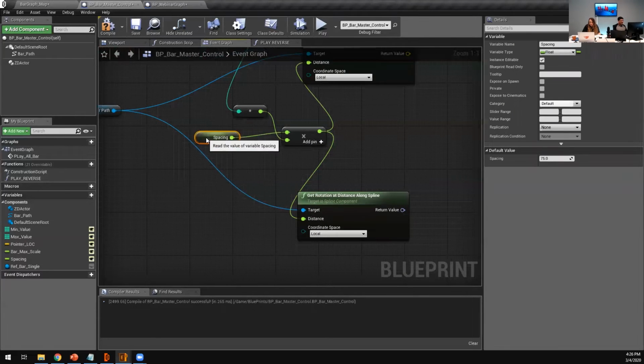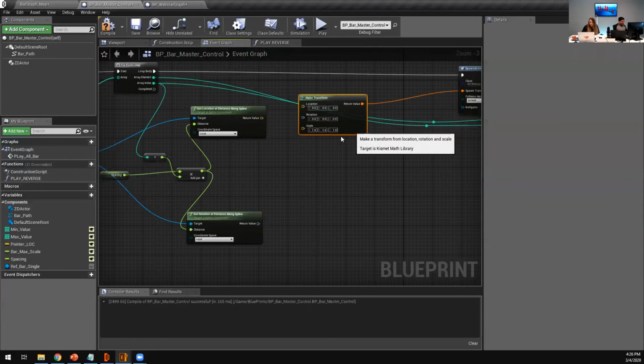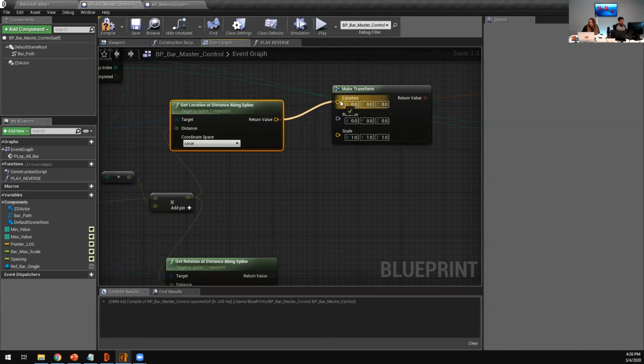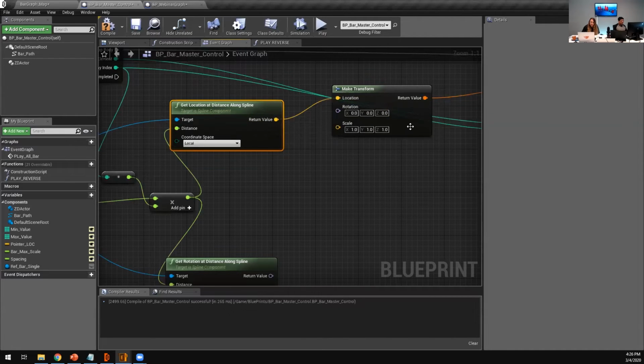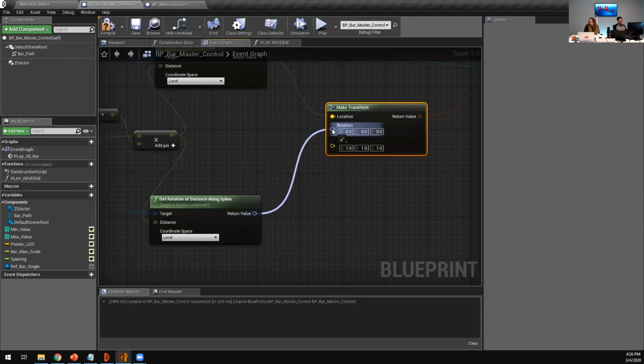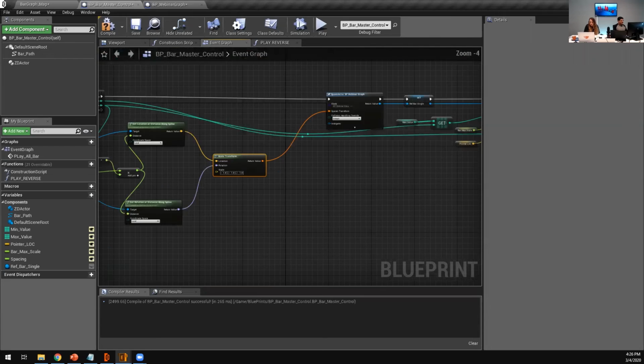I can control my spacing right from this variable, right? And location goes into the location right there, and rotation goes into the rotation right there. I think that's it.